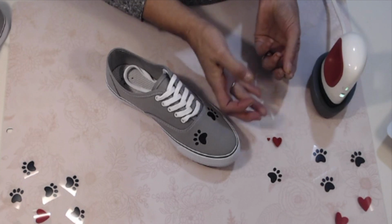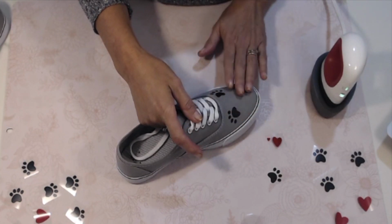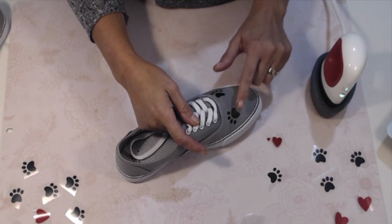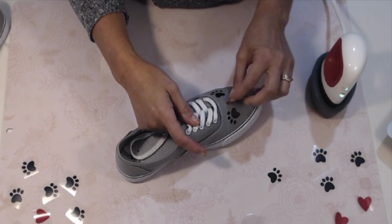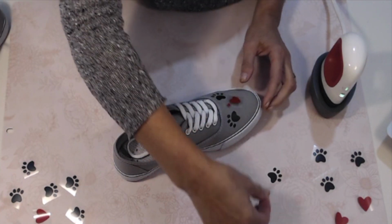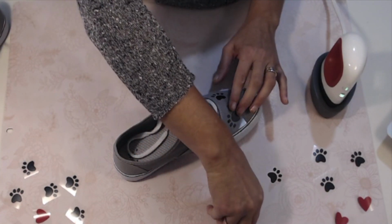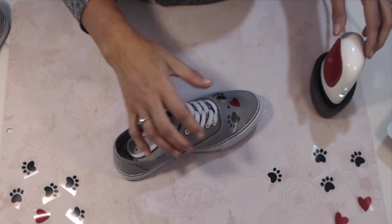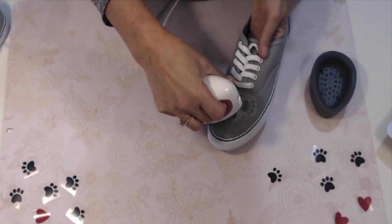Now, I like to keep these extra transfers handy because as you add more design to your shoe, you do not want to have your Easy Press hit this vinyl. So I'll cover it back up if I need to. So let's go ahead and add a heart right there. And now I can be very careful about doing that, or I can go ahead and cover my paw prints back up, just to be safe, which is what I like to do. And then I'm going to go again, and I am going to move around.